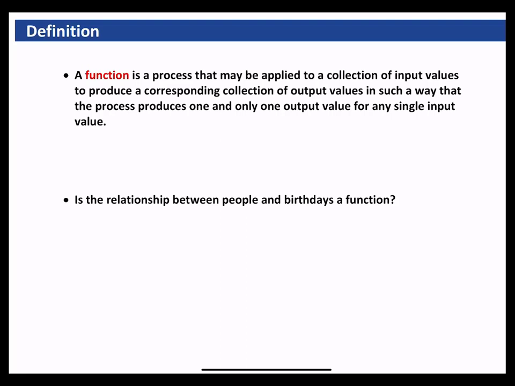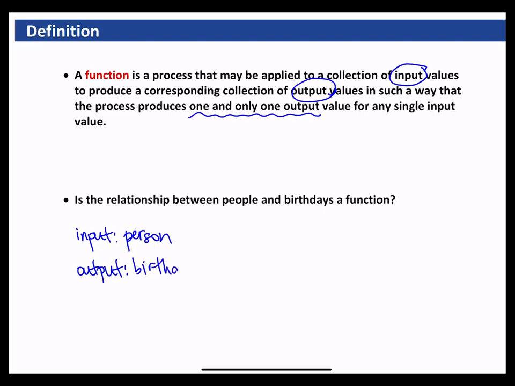All right, let's look at just a generic case here. Is the relationship between people and birthdays a function? I'm going to say it depends. So looking at our inputs and our outputs, let's say our input is the person, because that's how I would read it, right? Person and then birthday, but it doesn't have to be. So your output is your birthday. If our input is the person, then does that give us exactly one and only one output? So does every person have exactly one birthday? I would say yes.